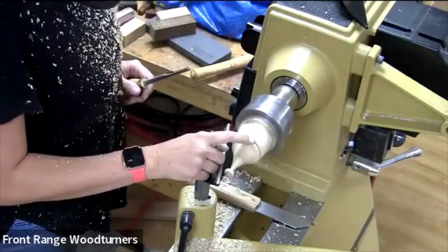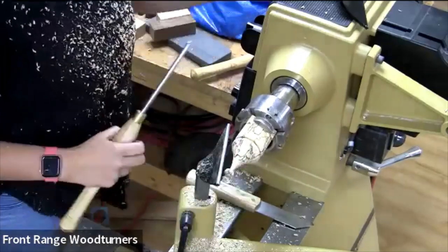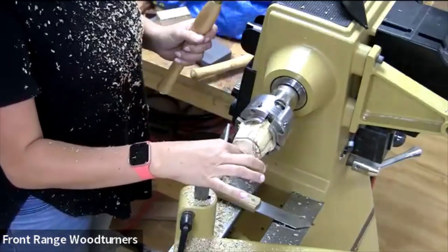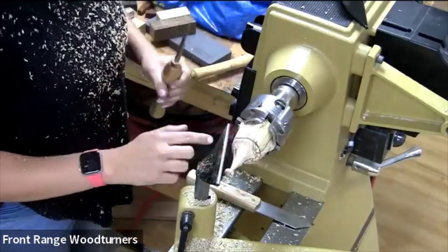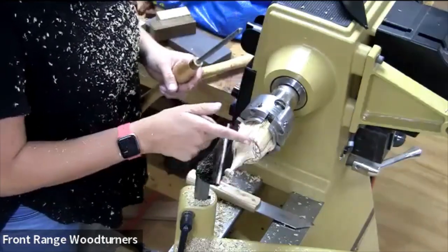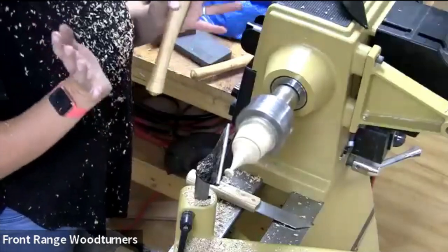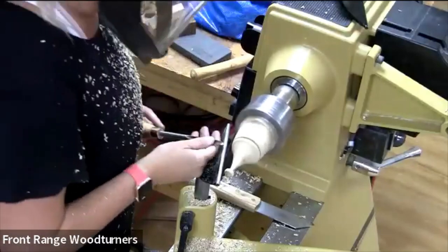I have a ridge here that I want to get rid of. I don't think I'm actually round yet either at the top. It looks really cool. Yeah, I'm still flat here, so I have to take off a lot more material. And when I make the hat, I like to have a little convex shape. I like the way it flows better if it has a nice soft curve going into the whole thing. And then once I get that shape done, we'll bevel the bottom of it so it looks like the hat is resting, being lifted off of the base of the gnome.